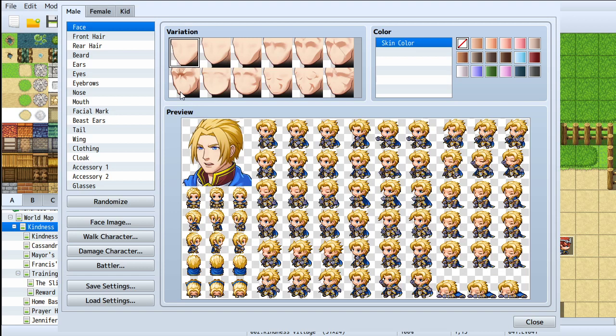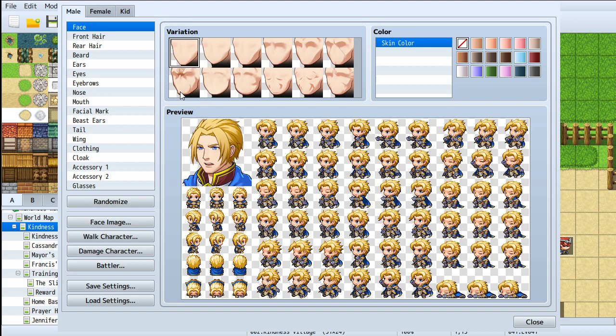Now, if it's by RPG Maker MV themselves, I would say credit them anyway, even though it's not necessarily required. But if you're downloading the assets from another person, you have to credit them. It's required, okay? Especially if you're going for a commercial project. Okay, commercial meaning you make money.